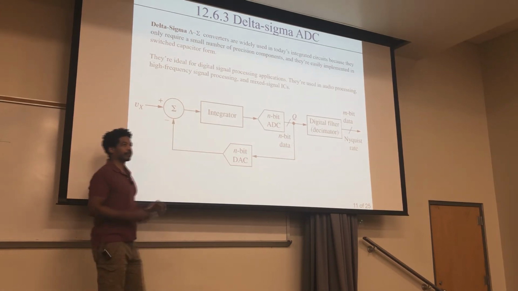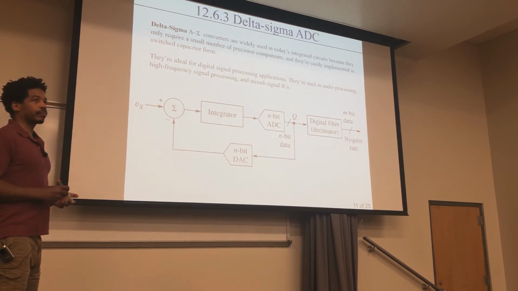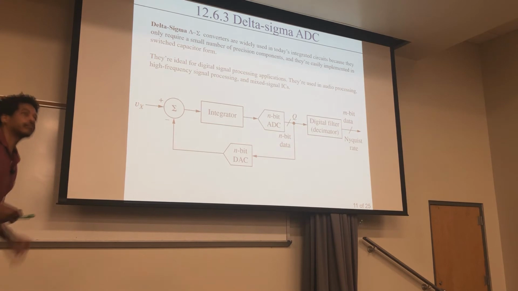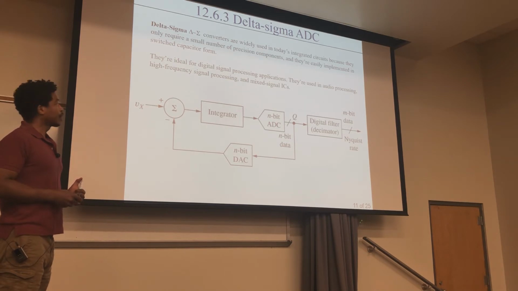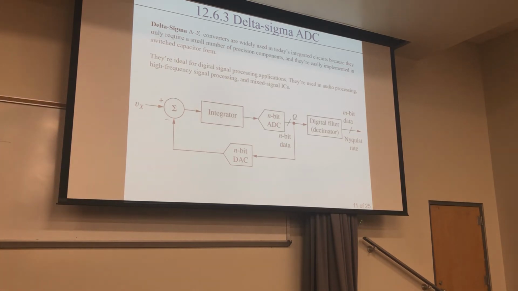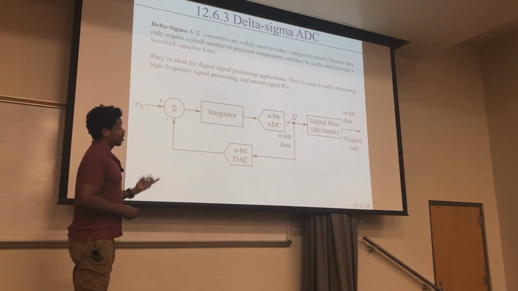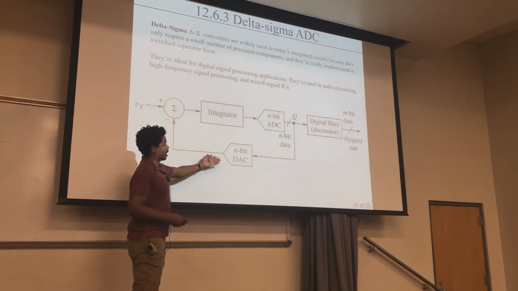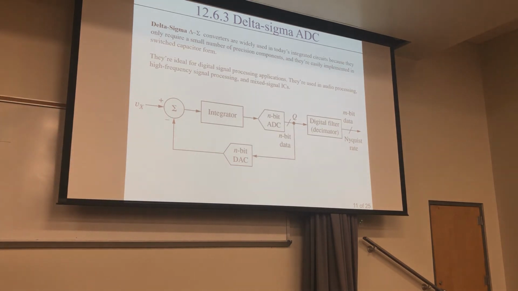So is this ever done with an n-bit like you've shown? Because I'm asking because the delta sigma DAC does it by pulse density modulation, so it's always 1 bit. So I thought delta sigma just meant that it was a 1 bit integrator essentially. Oh, I'm not sure about that. Hopefully we'll get to those kind of things. But so far, the book is presenting this as the simplest type of introduction to the delta sigma.